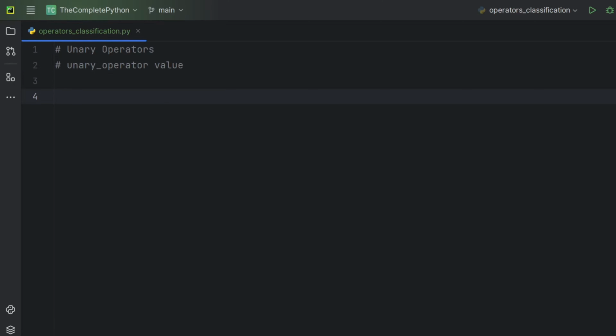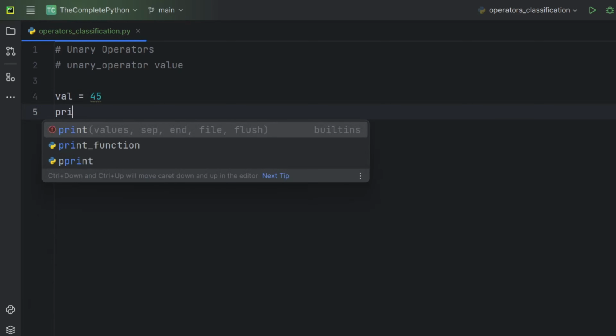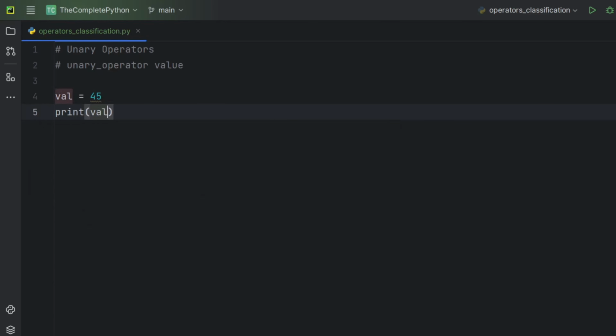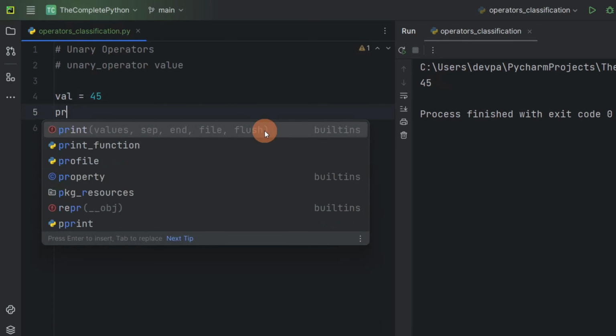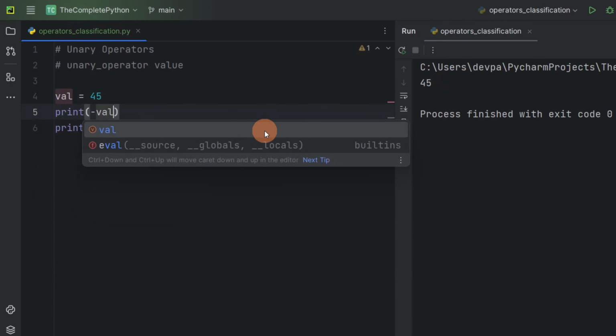First, I will create a variable and store some value in it. Next, I will display the value that the variable is storing. Now, if we run the program, you can see variable val is storing 45. Next, I will write print minus val. Here, this minus is the negation operator.